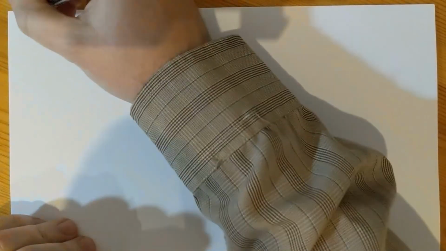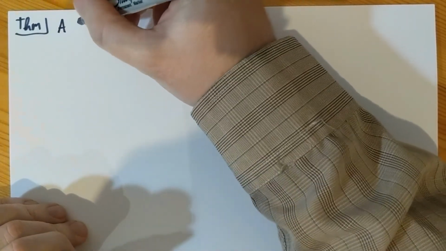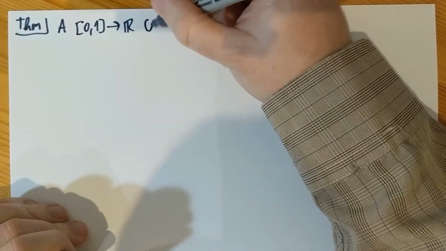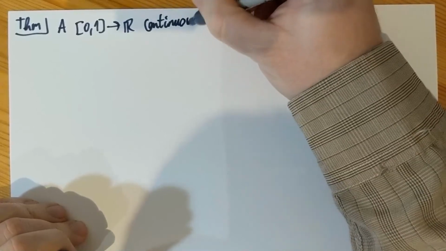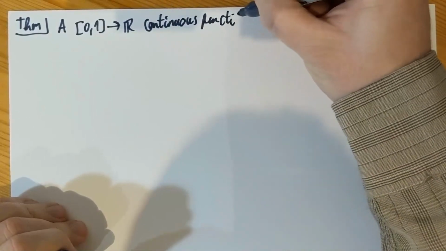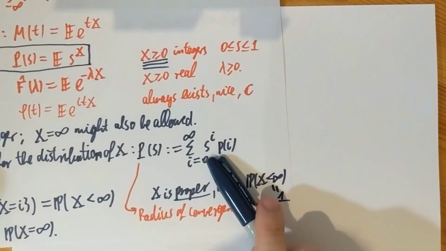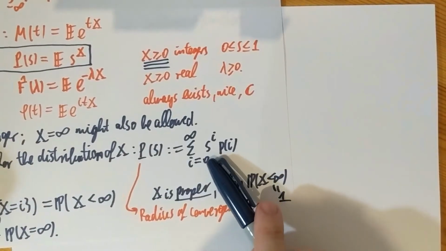I want to finish this video with a theorem, which I'm not going to prove, and that's about going backwards. Suppose somebody gives you a function and asks you, is that a generating function? And the theorem answers this in the following way. So a function that goes from [0,1] to R and is continuous. Notice that the generating function, as we defined it, actually has this property. If we define it from [0,1], it's going to R and it's going to be continuous.